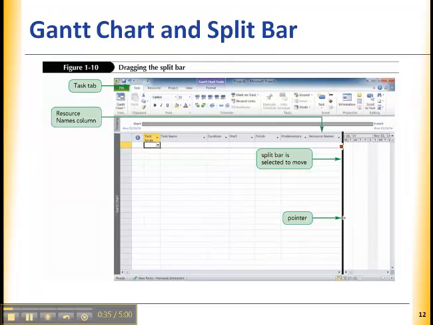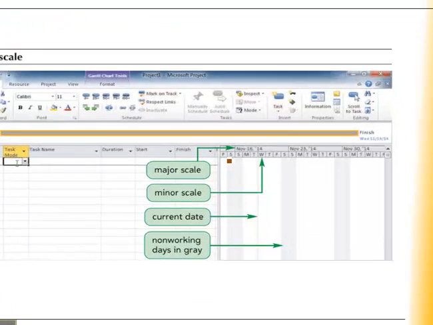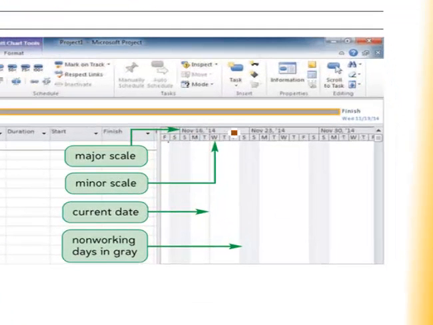One other thing about when you're in the Gantt chart view: the Gantt chart's over to the right. This is called the entry table. If you want to see more of your columns, because you're working more in the entry table, you can slide this split bar over by getting the double arrow and just sliding it over. Still in the Gantt chart view, take notice that you have two scales, and you can change this actually. This is showing a week. This is showing the days of the week here. And that will be it.